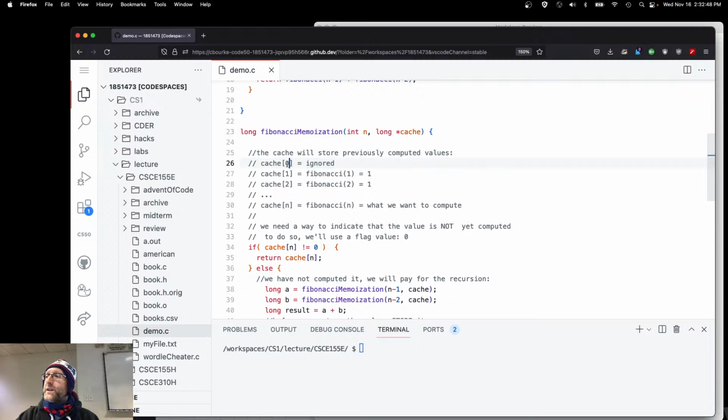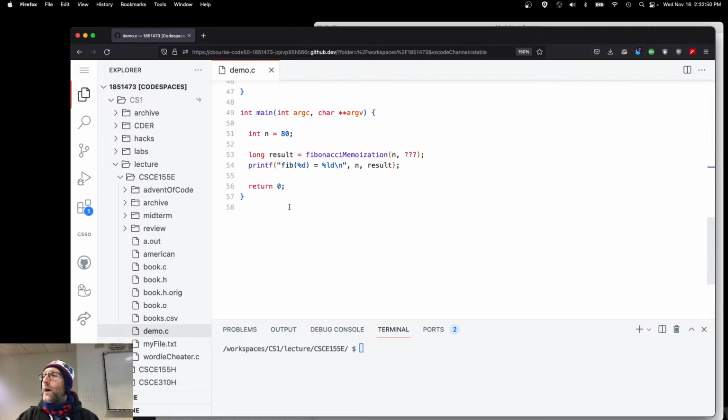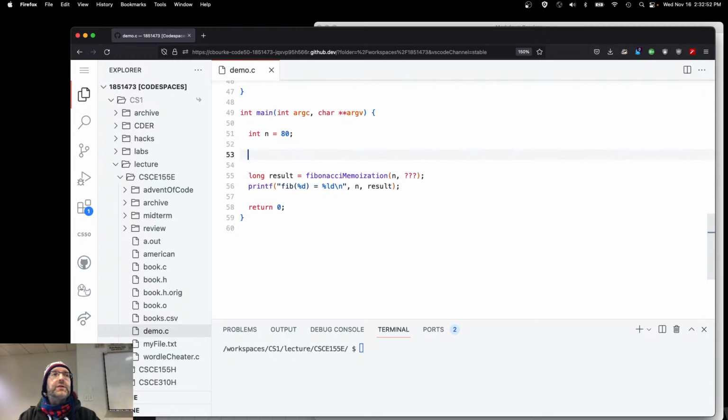So if I want from 0 up to n, how big of an array do I actually need? If n is 4, I need 5, right? 0, 1, 2, 3, 4. Is n going to give me 5? Nope. What do I want? n plus 1. Don't confuse that with strings and accommodating the null terminating character, right? I'm just doing this so that I don't have to use zero indexing.